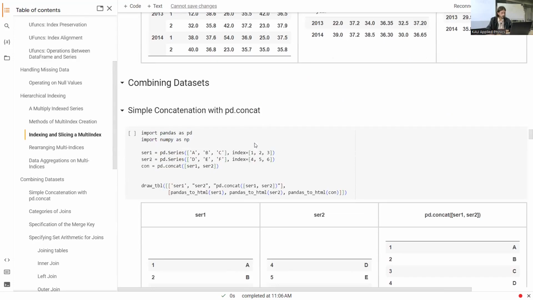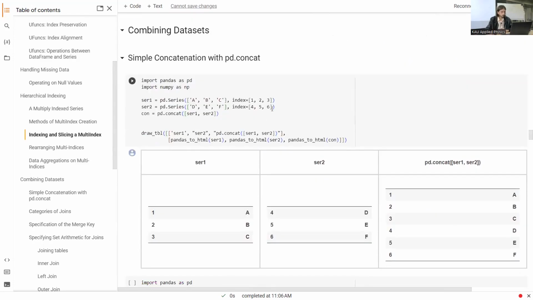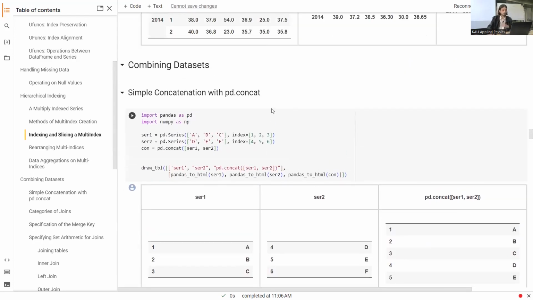Data aggregation, that's okay. And here is the part I really want to show you because it has to do with some sort of thinking with pandas and solving problems with pandas. You might already guess that we can't get through the whole lecture notes today. It's really too large and contains too much information.